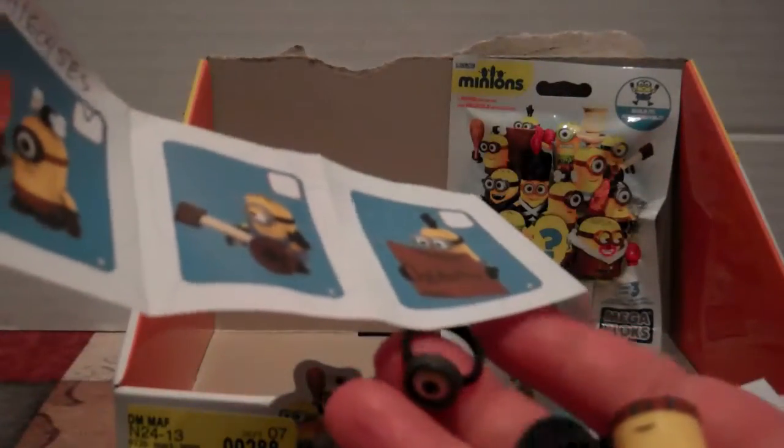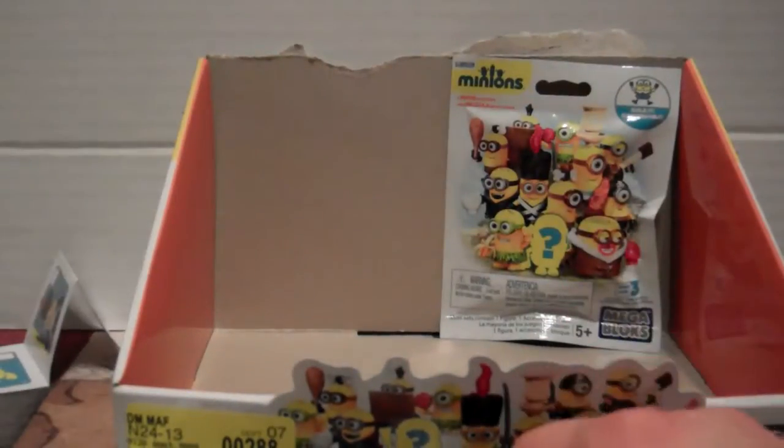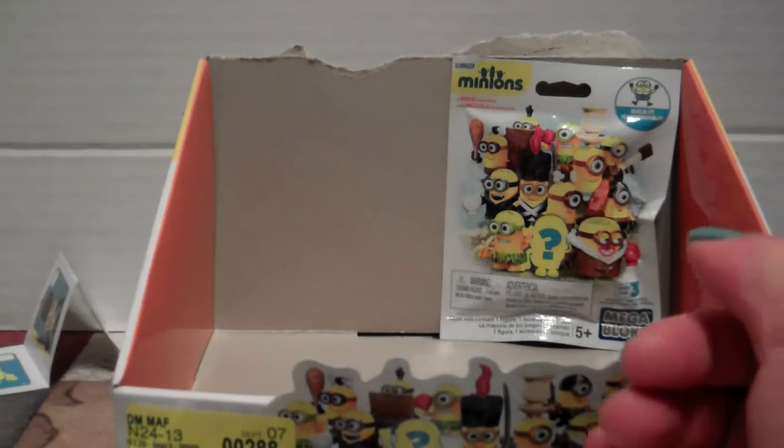I think we only have one. Yeah, there's only one pirate minion. Cool. So yeah, that's going to be that one. Okay. All his tiny pieces. All right, last one. Oh, I almost forgot to show you.